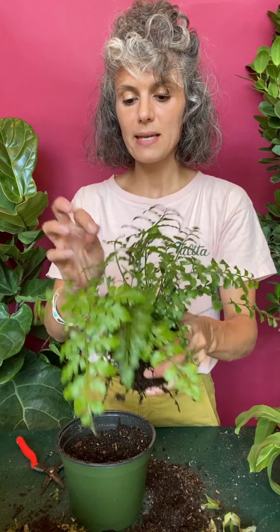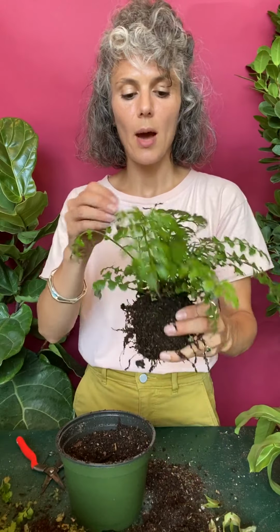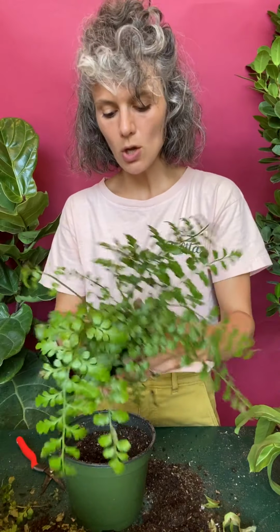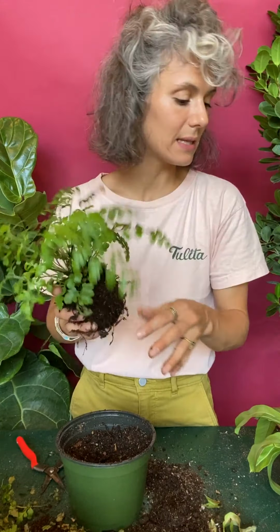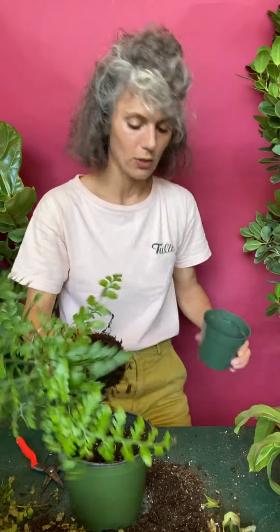Another thing that we could do if we wanted to is that we could put this plant into a smaller planter. I just thought of that as I was about to end this. And the reason we could do that is so we don't have a mishap of overwatering again, and we can keep it in a little plastic dish, which also really helps ferns, because you just fill that plastic dish up with water pretty much every day or every other day, and you let the water absorb into the roots from the bottom, which is what ferns love, and it also creates just kind of a natural humidifier. So actually I might do that. I might transplant this guy into a 4-inch pot. I have one right here, and watch, it's gonna look so much better than it did in the 6-inch.